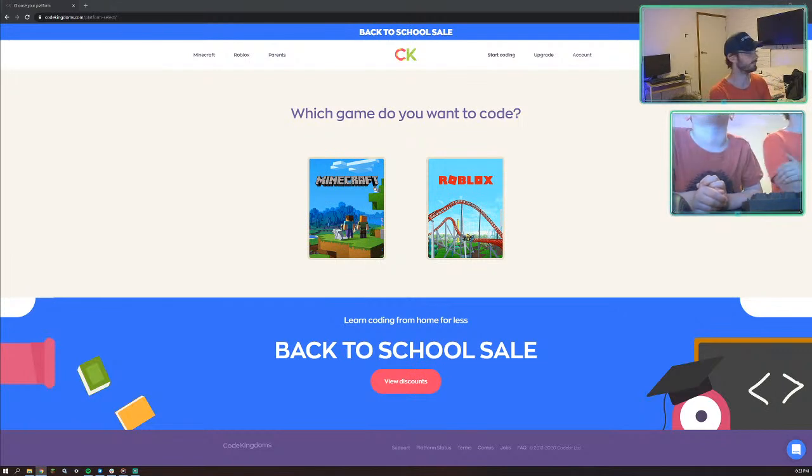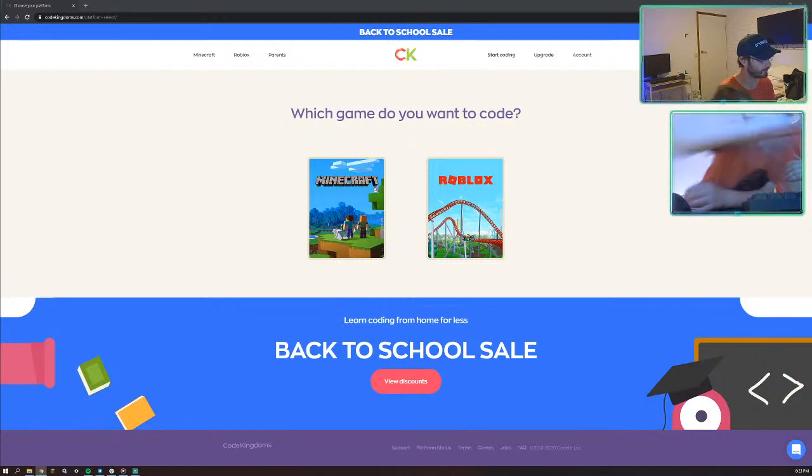Yeah, I know, and I really want to. Yeah. I can get that fidget spinner of yours. Oh, no. Please.